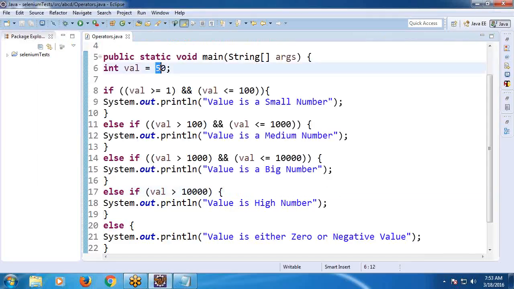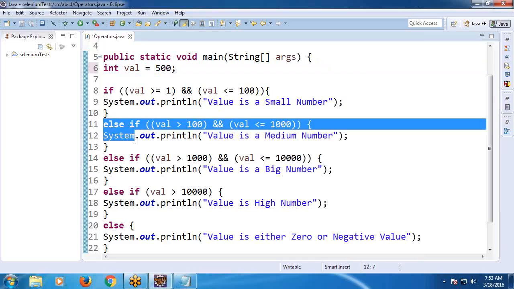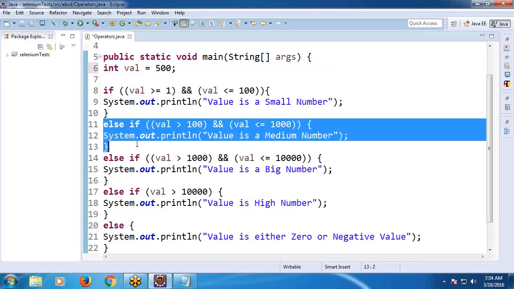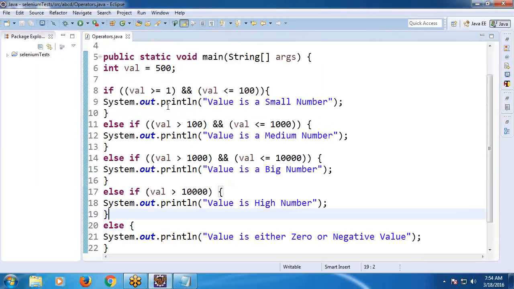Next, value is 500. In this, I am going to cover the second condition true part, and at the same time the first condition negative also. Value is medium number.